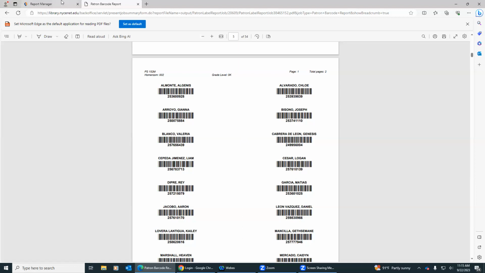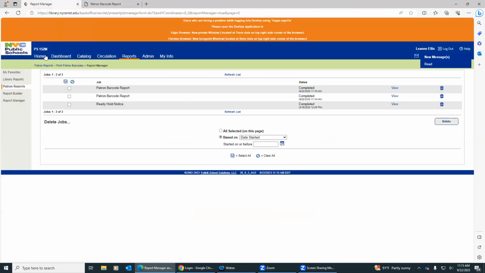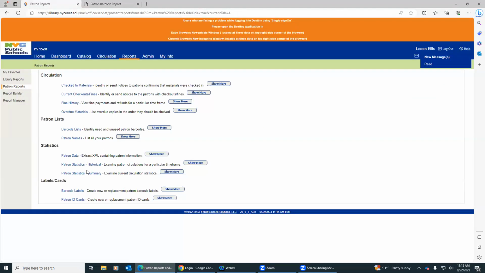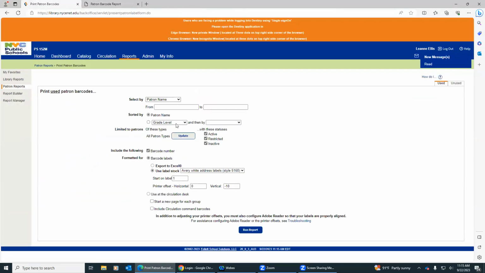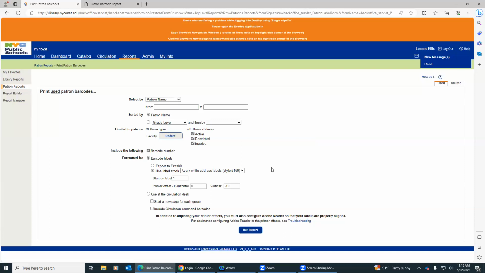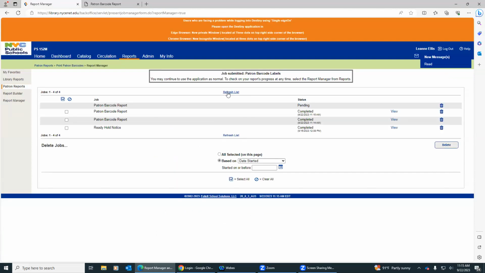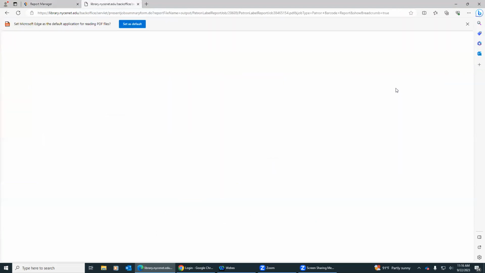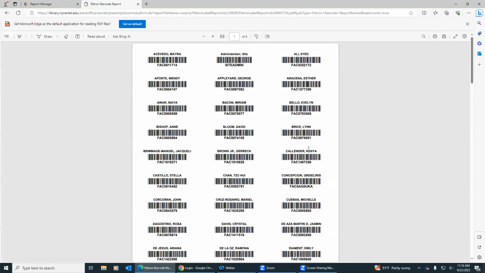So if you wanted to print out a separate report, you could do patron reports just for faculty. So you would uncheck these two other patron types, do by patron name, and then you could put on a report that would include all the faculty. So I'll just do that real quick. And you can see here, I could also put this in the binder in the front or the back, and then this would have all the faculty to check out too.